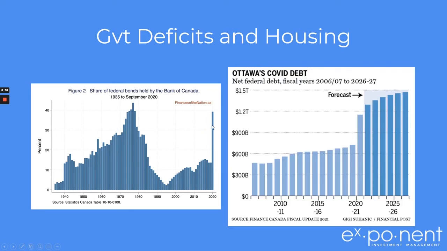So why would central banks get involved in the bond business? When you have a government like ours at the moment, and we can have a discussion as to whether they had to or not, it's not the point of this chart. The concept is that you've got a massive increase in deficits. Just like a household, governments have to finance this deficit spending, and they have to go out and borrow. Governments do not borrow from the bank. They borrow from bond investors, which are effectively lenders. But when there aren't enough lenders to buy these government bonds to finance the deficit, central banks have to start getting involved. That's really what we saw in 2020, dramatically. It's a replay of previous decades, but you have to go back nearly 40 or 50 years to get the same level of central bank involvement.